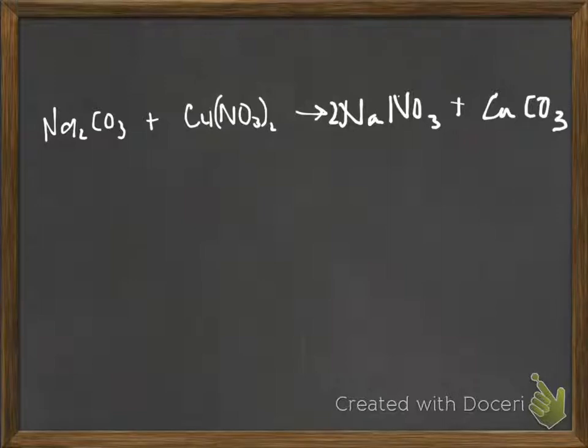Now, looking at a solubility table, such as the one you just had on your quiz, which one of those is insoluble? Because one of them has to be insoluble, or we wouldn't have gotten a precipitate. We have one vote for copper carbonate. Anyone agree? Okay. Based on which rule? Rule 5. Most carbonates are insoluble, and this is not an exception to that. Now, the sodium carbonate is soluble. That's why we had a sodium carbonate solution. It's soluble in water because sodium tends to form soluble compounds. But this one is insoluble, so that was our solid. That was our precipitate.